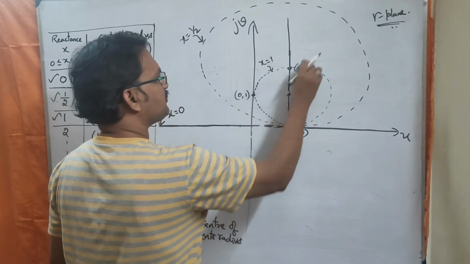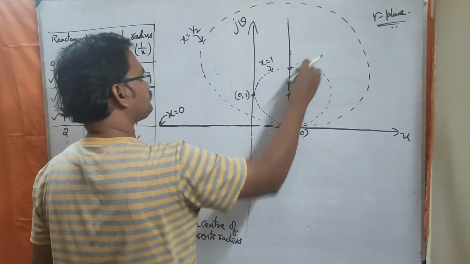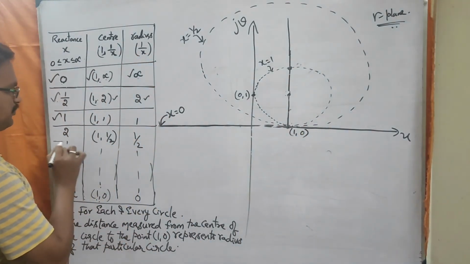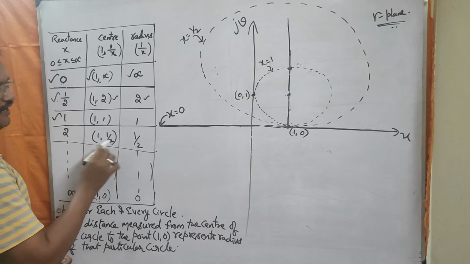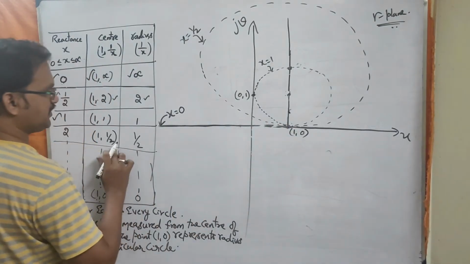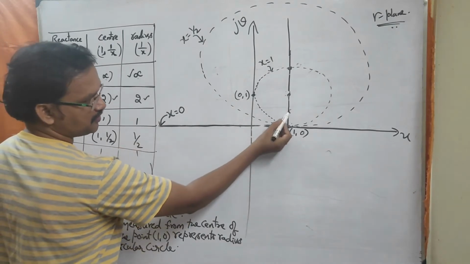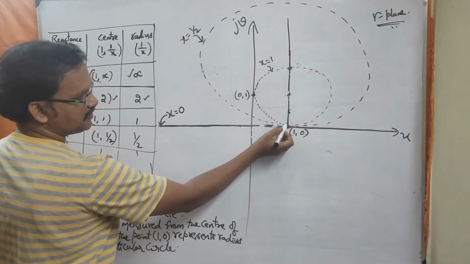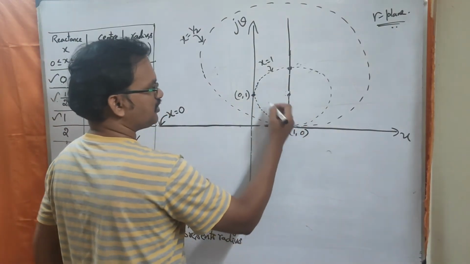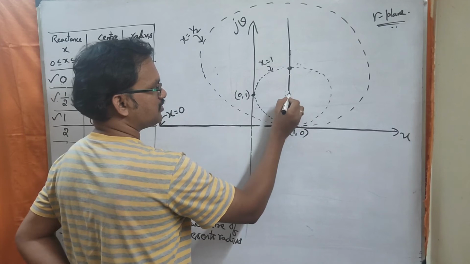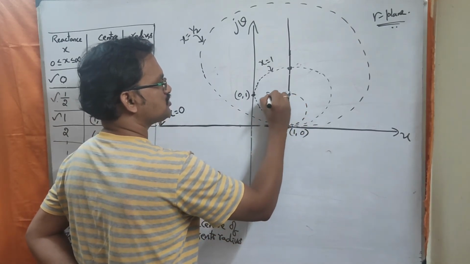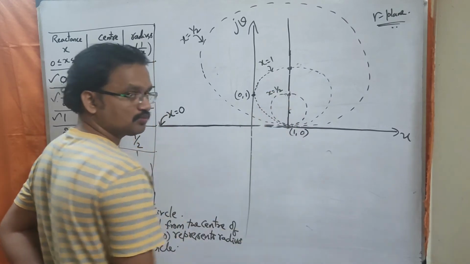So like that, in that manner, if you try to represent the x is equal to 2 circle here, its center will become 1 comma 1 by 2, somewhere here. Okay, and its radius is 1 by 2. The distance from here to here will become 1 by 2. Then with this radius you have to draw the circle. Okay, so I am drawing roughly here. So let us consider this as x is equal to 1 by 2.